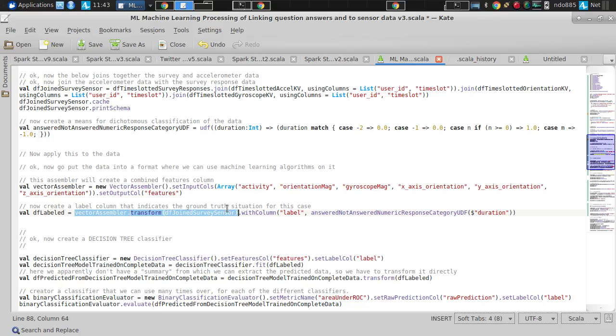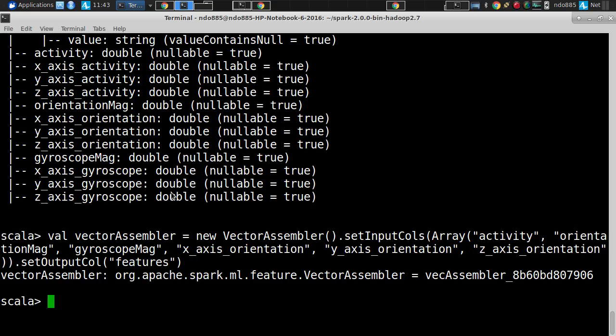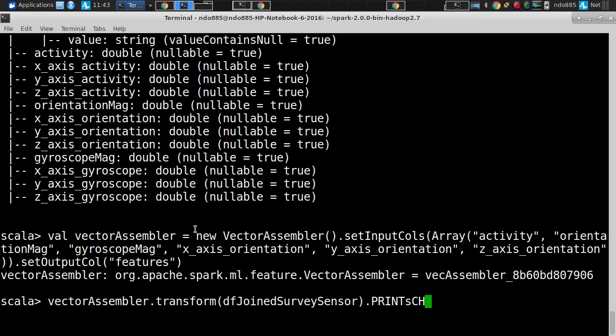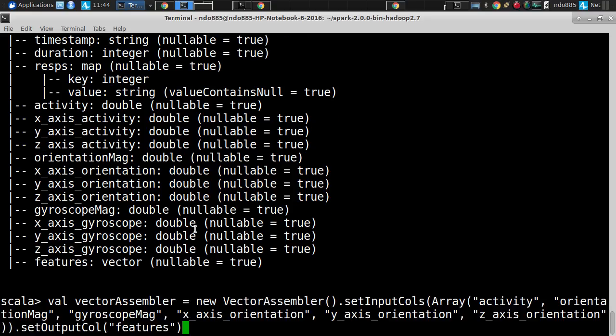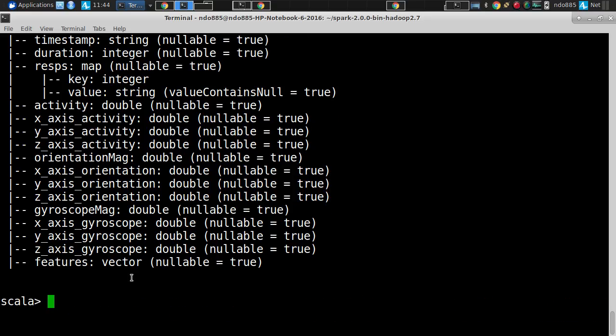Okay? And what will this transformation do, do you think? Well, let's transform it, shall we? Okay, ready? And I'm going to do print schema. What got added here? The features column, ladies and gentlemen.